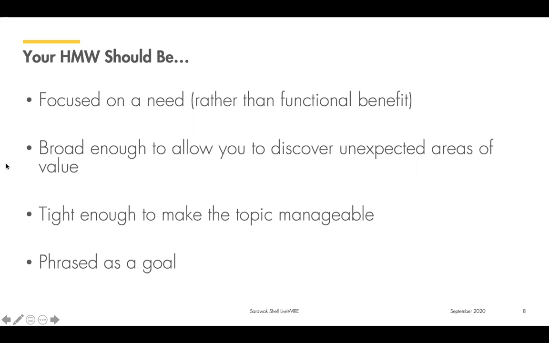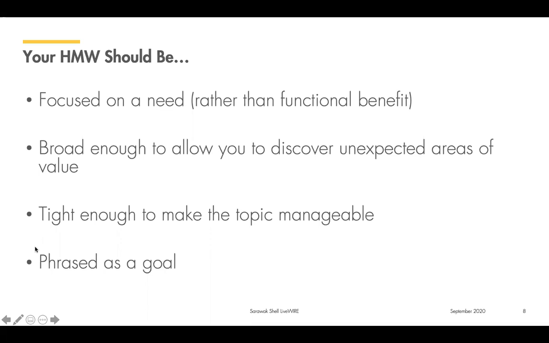Number two, when you state your how might we statement, it should not be so obvious, like a yes and no question, or the answer is so obvious. It should be broad enough that it allows you to discover unexpected answers when you're trying to answer the question. That means you don't want questions like, how do I build an app, right? Maybe you leave the app out. The app can be an option, but maybe it could be a VR experience. It can be a workshop even, right?